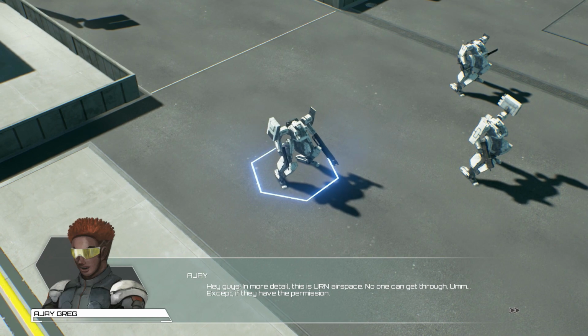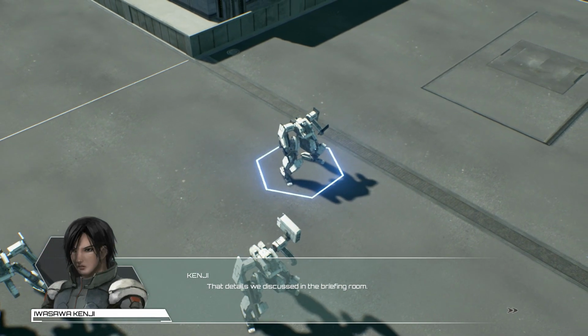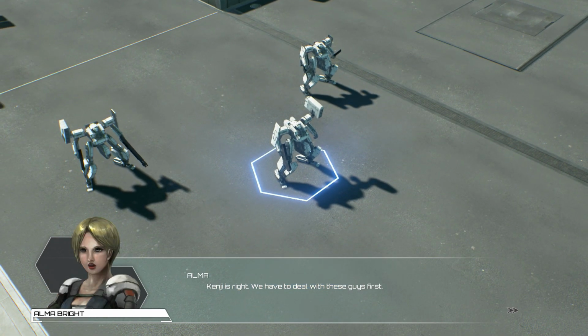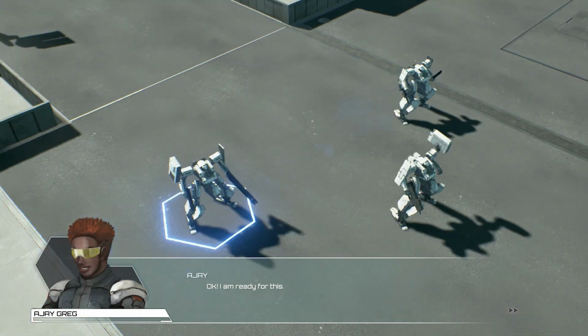Hey guys, in more detail, this is a space no one can get. The details we discussed in the briefing room. Kenji's right, we have to deal with these guys first. As expected, but it still happened, means our intel has been leaked. Command confirm, initiate anti-THV sequence. Wipe out.